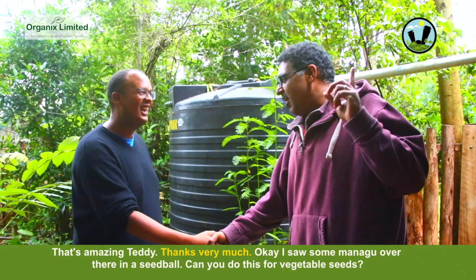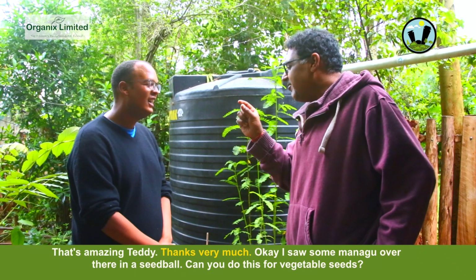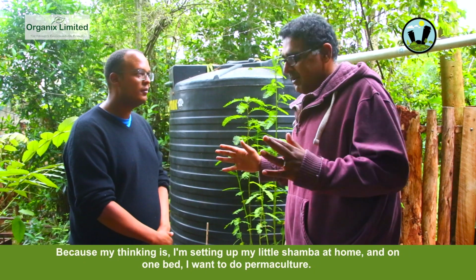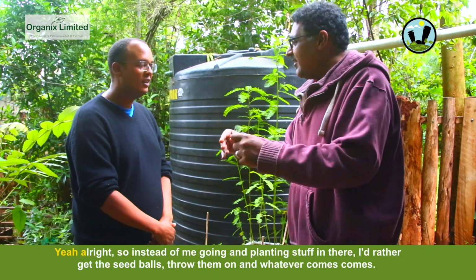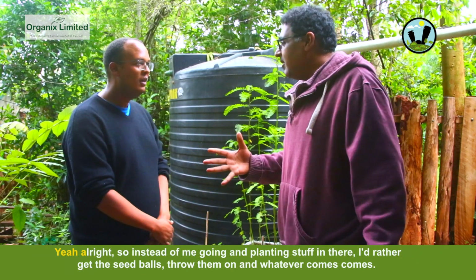I saw some managu over there in a seed ball. Can you do this for vegetable seeds? Because I'm setting up my little shamba at home, and on one bed I want to do permaculture. So instead of going and planting and just chucking stuff in there, I'd rather get these seed balls, throw them on, and just see whatever comes.